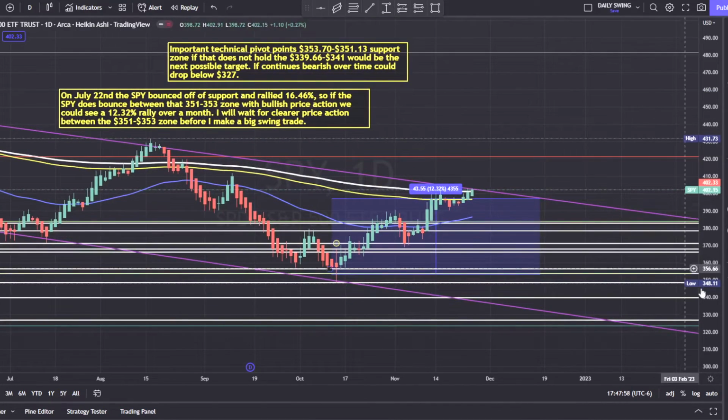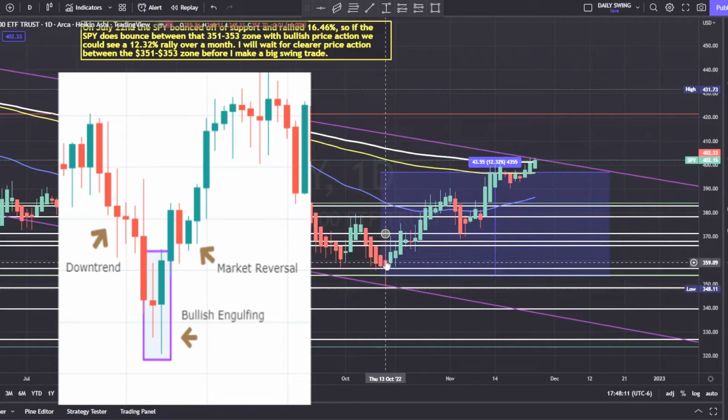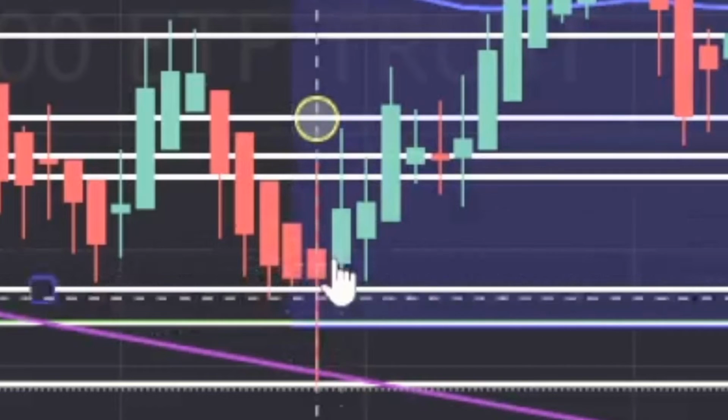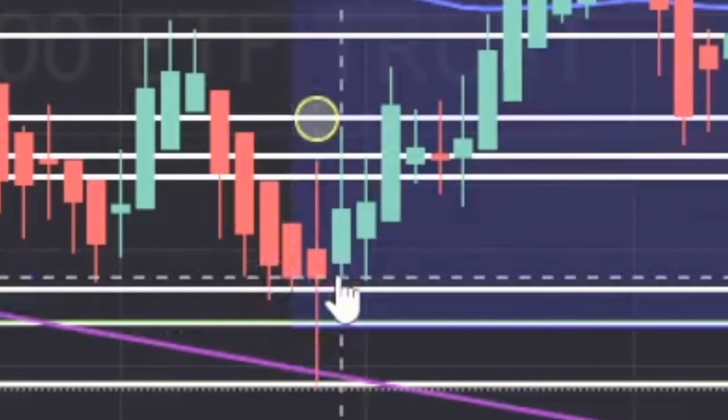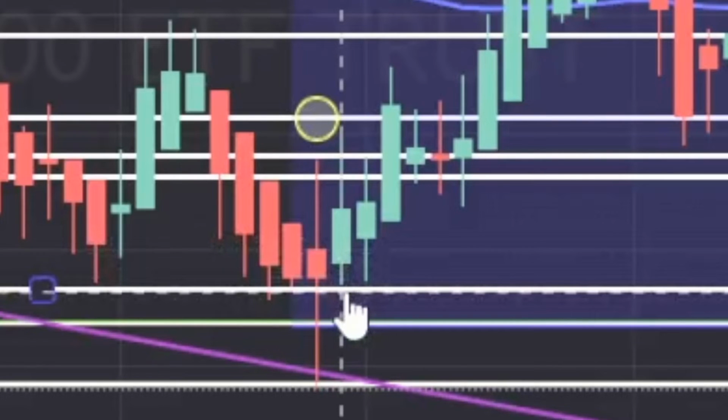So why did I say this? First, we had a red candle here. It tested this area, broke below it, but then we see this long wick, thin body. This usually indicates reversal. I saw this. I made another post. I said, okay, we've got to see how the next candle opens up. The next candle opened up, a big green bullish candle. So this would have been a great entry right here at 356.